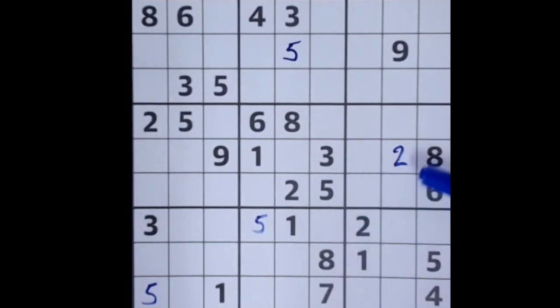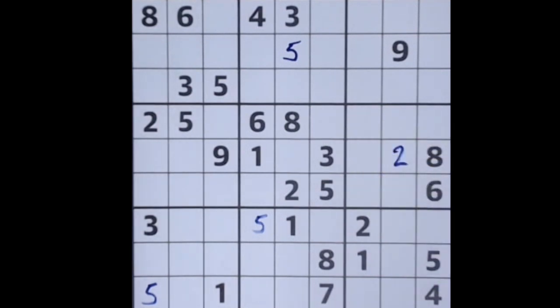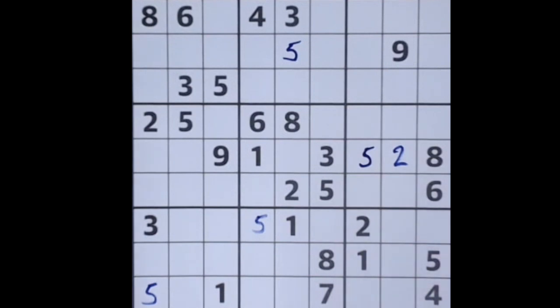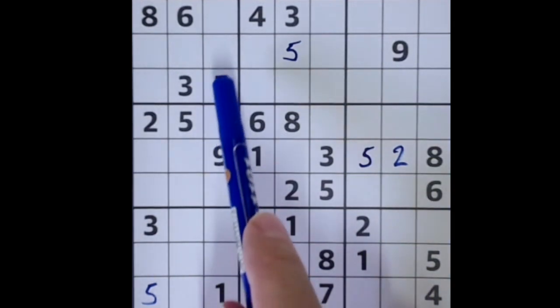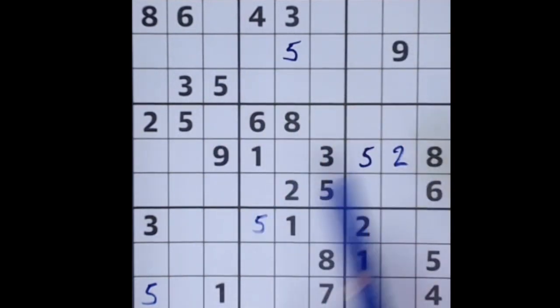Back across this way, 5 blocks across here, 5 blocks across here. So there's just that square now where we can place a 5. Now, there is only one more 5 that we need to get, because we've got 5 in this block, nothing here yet. 5, 5, 5, 5, 5, 5.